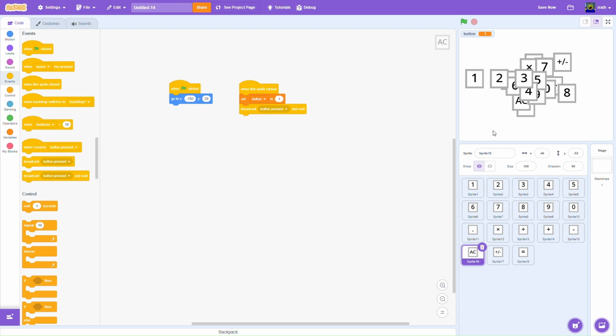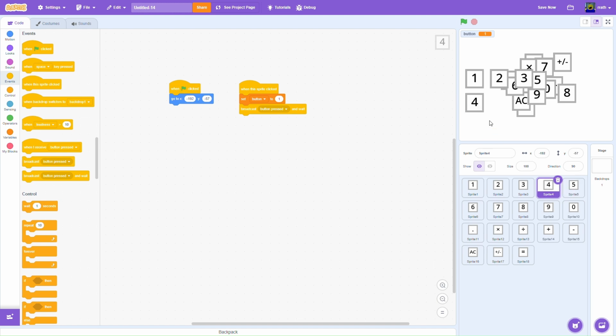And if you want to go to the second row, you can change the y coordinate this time. So second row is going to be 4. So 4 is going to have a y coordinate of, in my case, I'm going to make it minus 57. And the x coordinate should be the same as 1, so that it's right underneath 1, but it's below it, if that makes sense. So there we go.